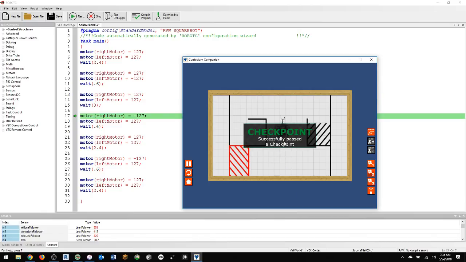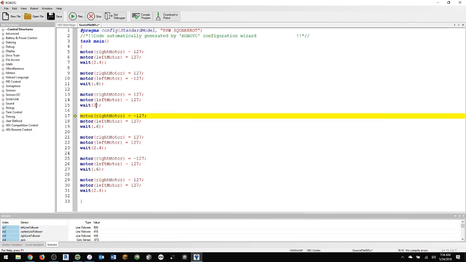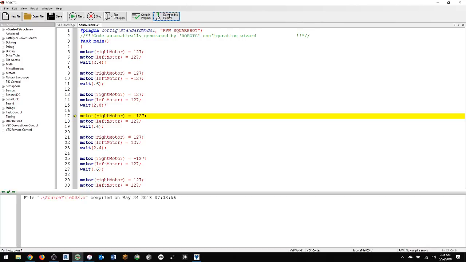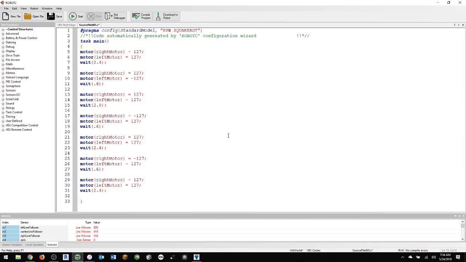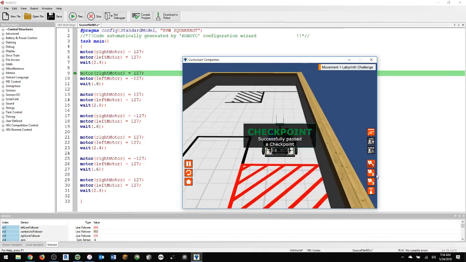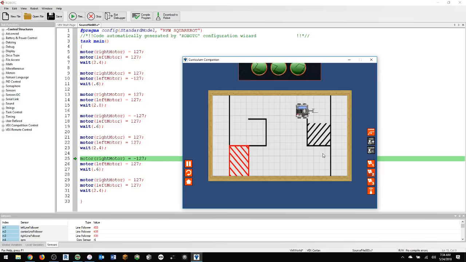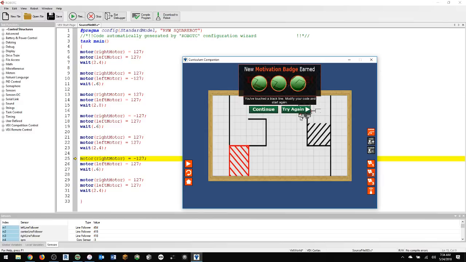And you might need to make a little bit harder of a right turn. Again, I'm hitting that wall. Let's see. So maybe 2.4 wasn't enough. So maybe 2.8. Refresh. I'm wondering if that claw is going to get in our way. Maybe I need to use a different robot. Okay, so now that's good.